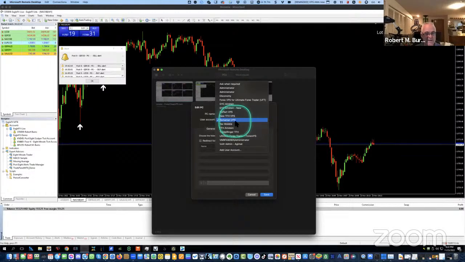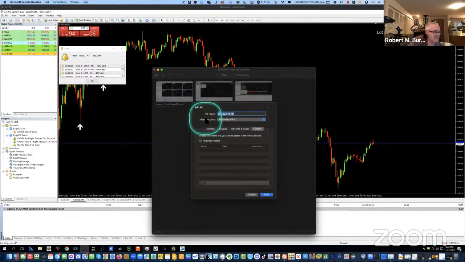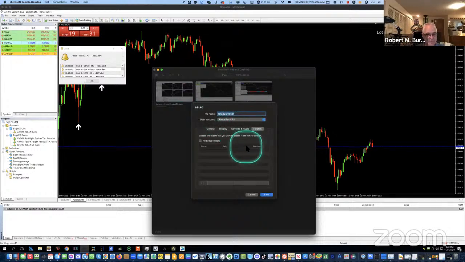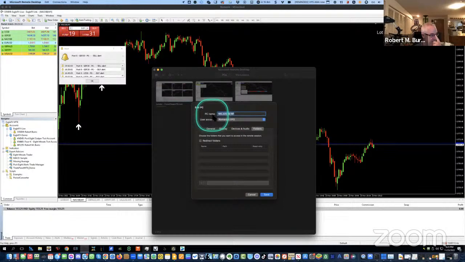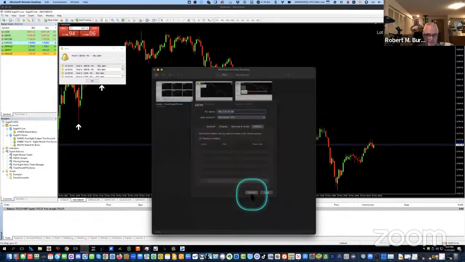Okay. And we'll explore this in some detail when we actually do the setup with the folks on the call here, but this is where it's stored. So that means whenever I come back in here, I don't have to re-enter the username and the password. It's automatic. You just click and accept that one screen that comes up, and I go in. The third piece of information is, where does this thing live? That's the one that you've got to pop up in here under PC name. That's called an IP address, internet provider address. Okay, that's right there.